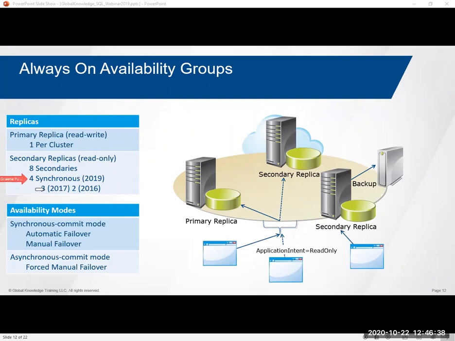And the cluster service will dynamically redirect clients to either the read-write copy of the database or a read-only copy of the database in order to distribute load. So your read load is redistributed across the read-onlys, and your write load is actually happening off a single server, and you have synchronous database mirroring being used in order to maintain the additional copies. It is technically possible to have asynchronous, but it is limited in terms of what you can actually do with that. So you have synchronous commit mode, which is the default. You have automatic failover, as well as the ability to manually fail over. There's also an asynchronous commit mode, but that means that you could have a loss of data.